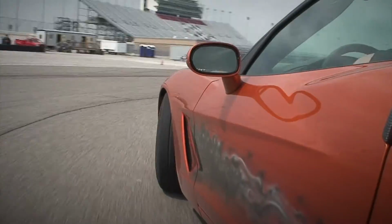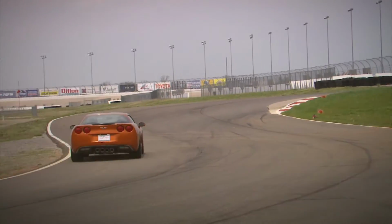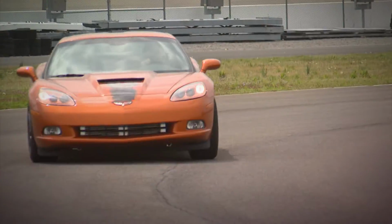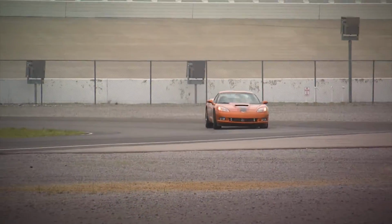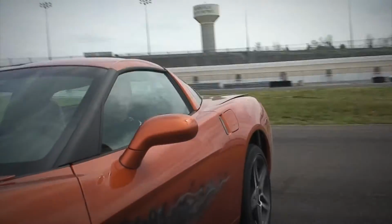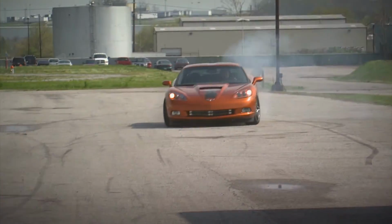Pushing the car through the curves is a lot of fun because the Corvette already has an incredible suspension. When you add to that the tremendous power and the superior braking, you've got a car that would be a great weekend road course car. Or a nice reliable daily driver too, because it'd be so easy to parallel park. Now, when it comes to off-the-line acceleration, Old Smoke lives up to its name in a big way.